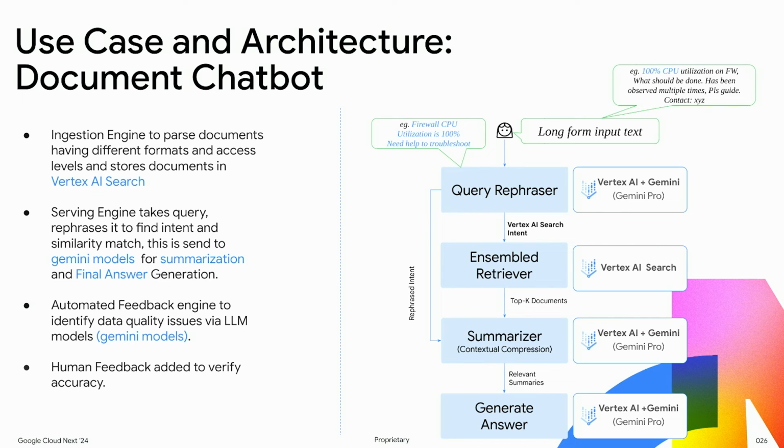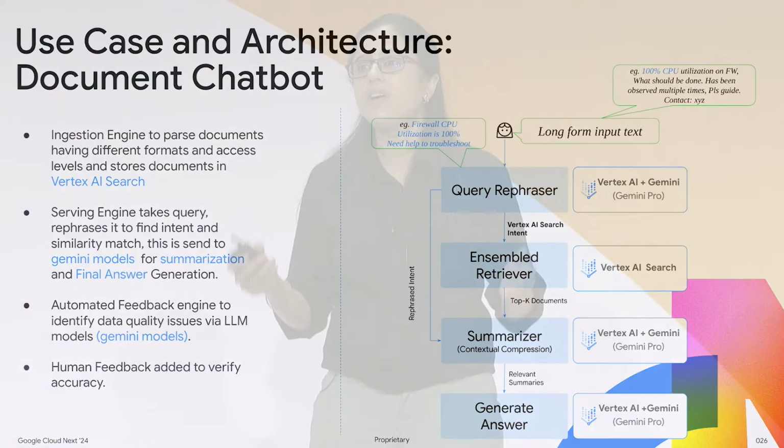And this, after that, goes to a summarizer model, which runs on Gemini Pro and produces a compressed set of answers from these top-N documents. And finally, the answer coming from the final answer module, which is also running on Gemini Pro, produces the right answer with the reference links to the customer. All this takes now minutes and not days as it was taking earlier, and also improves our bottom line.